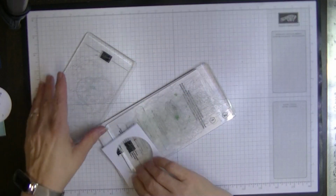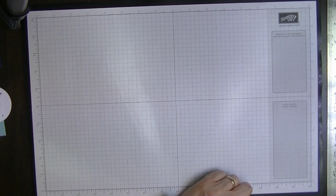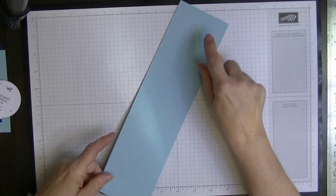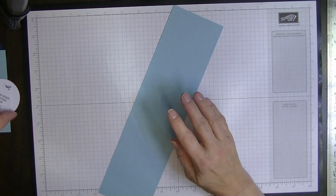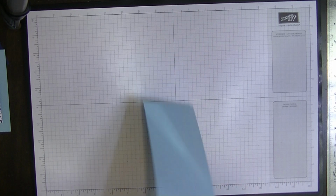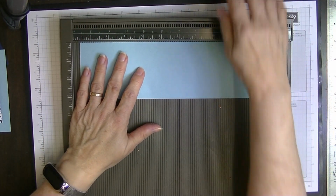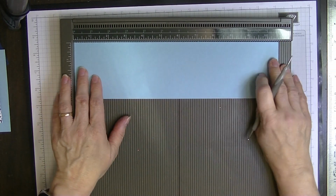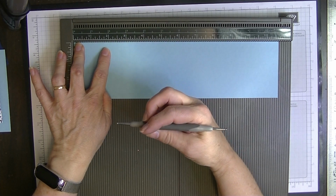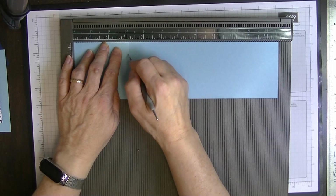So that's those done. It comes with our plates and how to use it, so they all fit in there nicely. So let's start with our main piece of this. After I've cut them all out, they can just sit there nicely out of the way, and our scoring board. And we're going to score this piece, when I can see the sizes, on the long side at 3 1/8. Now make sure I've got the right end. You know me, I like the small end when we're using card. 3 1/8.